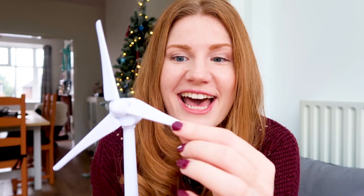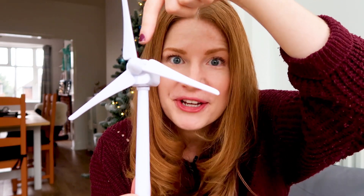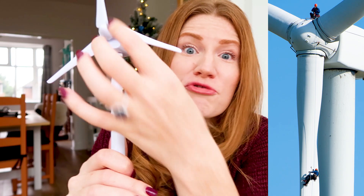Just like you use de-icer on a car windscreen, you can use de-icer on the blades themselves. The tricky thing is actually getting access to the site — if the person with the drone can't get there, you can't use that method. What it does mean, though, is that you don't need people to physically climb to the top of the nacelle and clean the blades, which is what often has to happen — people hanging off on ropes cleaning the blades, which requires a real love of climbing.